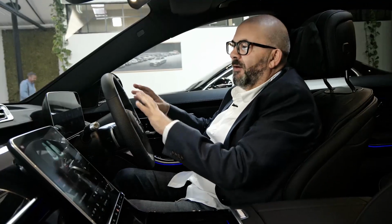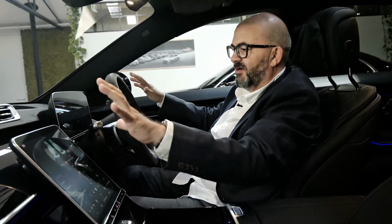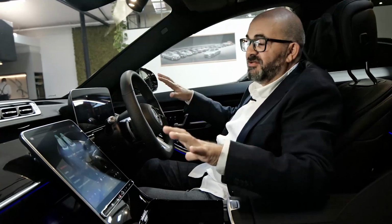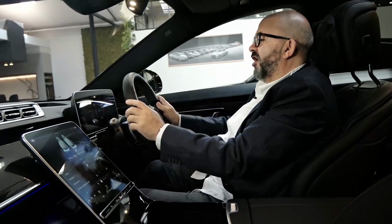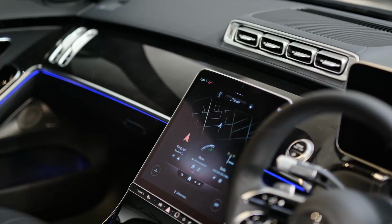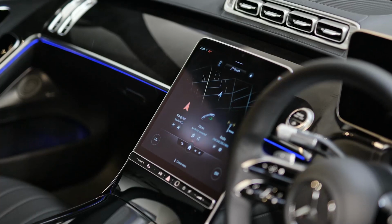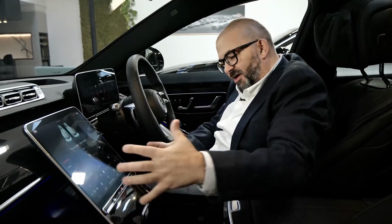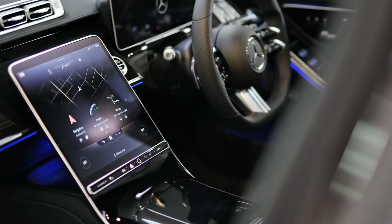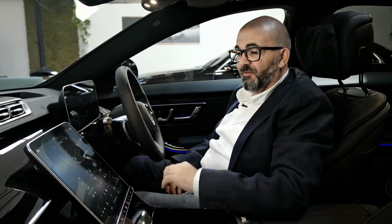The S-Class has done away with that big skateboard-sized tablet that we've seen in recent models, and they've separated the screens again, so the driver display is nice and floating there. But then they've also put in this beautiful waterfall effect portrait-sized screen that just seems like it's floating over the center console and comes straight down. When you're driving, you're not going to slip all over the place. There's actually some good function to it.